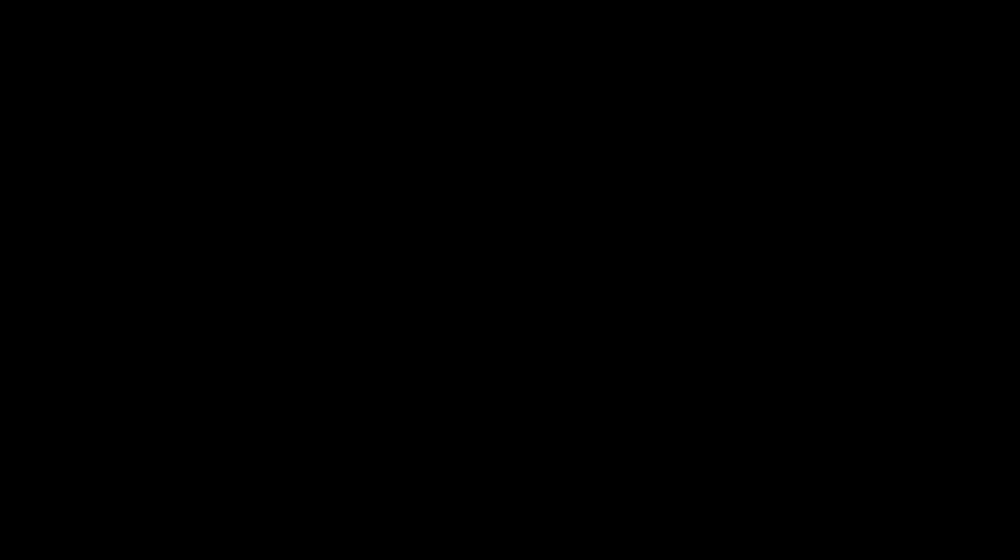Sometimes one of the things about locks is it's not so much getting in, it's getting out again. So I'm just going to have a quick look around here to see about getting out on the way back. We found a little spot just a little bit further up — it's only about another 20 metres, so that's not bad at all.